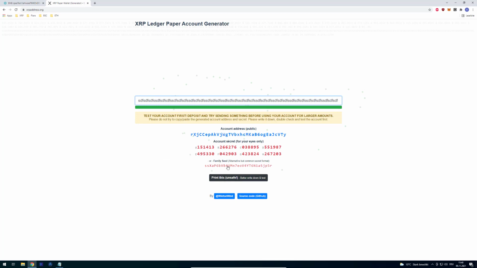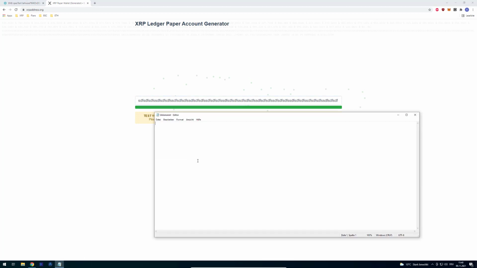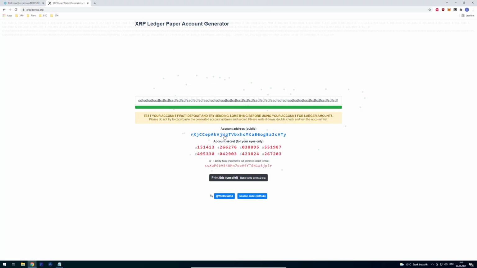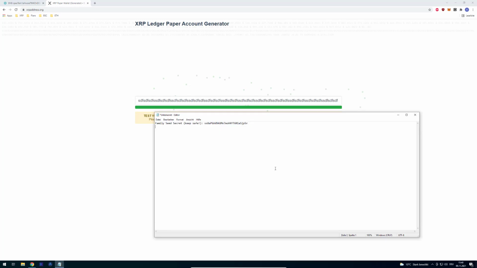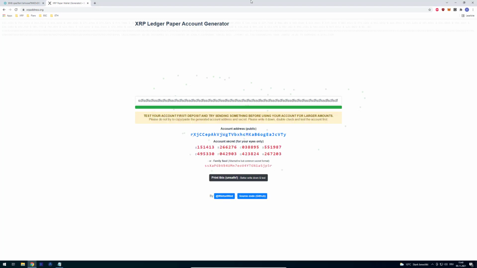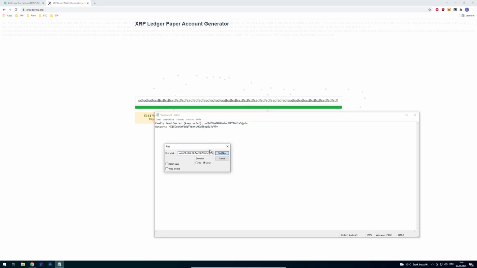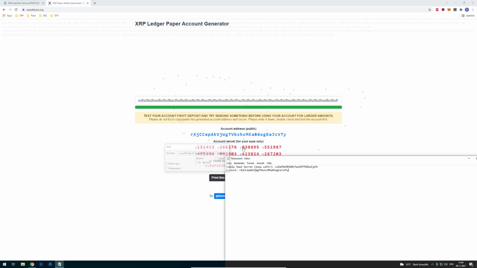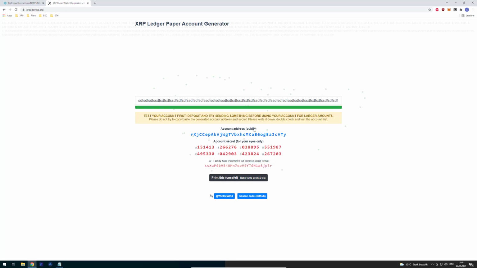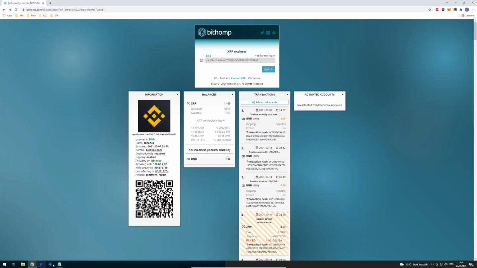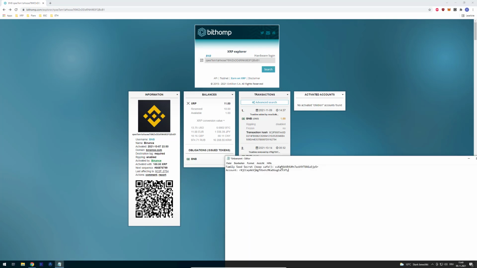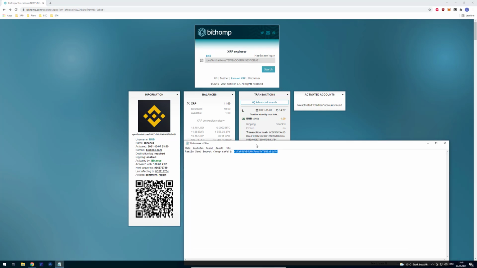You can see here the most important part, the family seed. Now let's copy the address. I just have to check one more time. Oh, I misclicked, that's not good. One more time. I'm going to copy the family seed and import it into the app already. I think that's the safest part right now. So just copy the family seed again. It's the secret, the family seed, right?